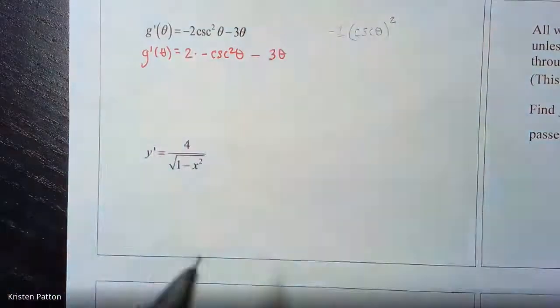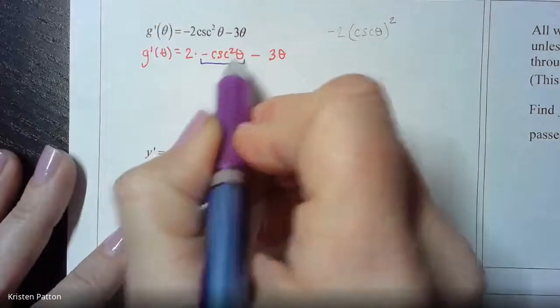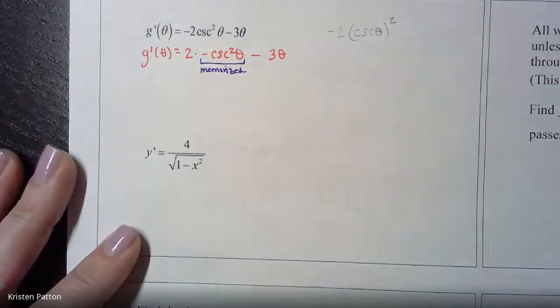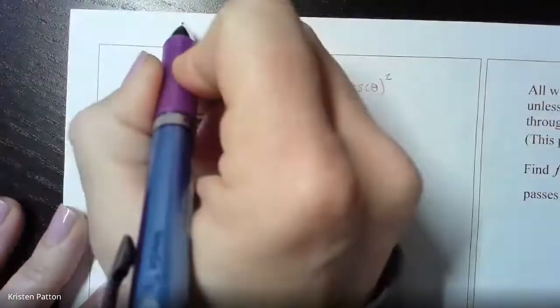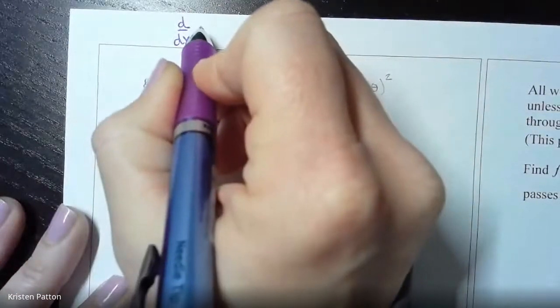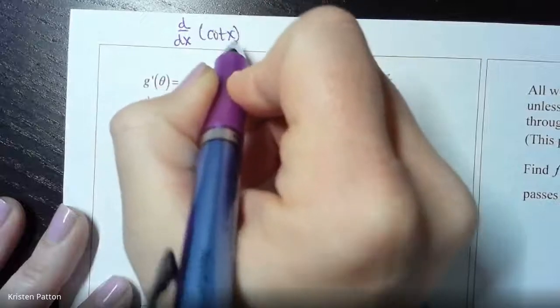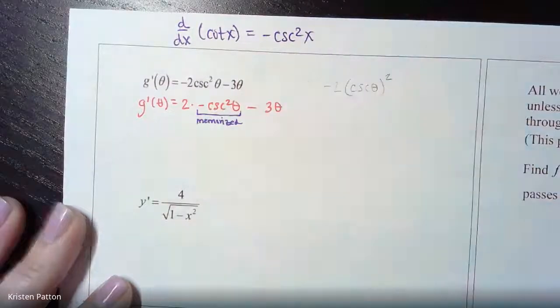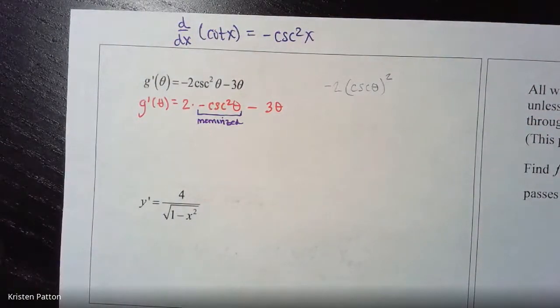I'm going to take my hand away and underline this. We have this memorized. That's why I left the negative with it. If you look at your derivative rules sheet, the derivative of cotangent x is negative cosecant squared x. Folks, that's why this one was so hard for us, because we weren't thinking that way. We had just finished talking about the power rule. Our brains weren't there.